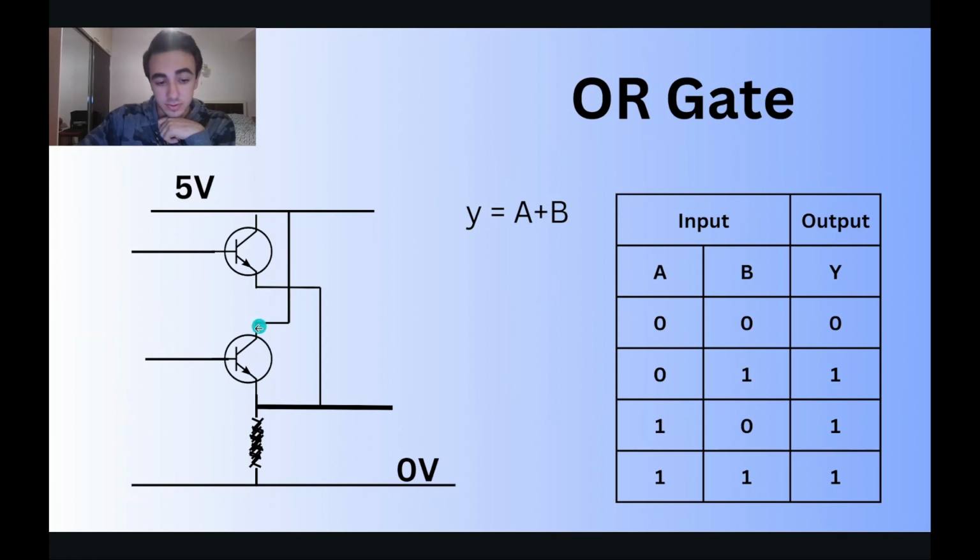In case this transistor is closed and this one is open, the current through this transistor is blocked. However, the current through this is enabled, so the electricity comes through this to the output, and the voltage output here is positive, that is 1. And in case both transistors are closed, so the inputs are 1, from both transistors there is a current flowing to the output, so the output is basically 1.